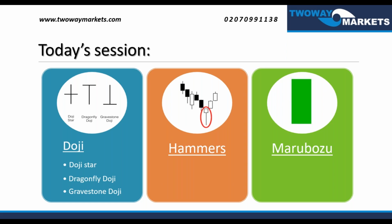That's how it's pronounced. Yeah. Do you know what marubozu actually stands for, Jonathan? It means shaven head in Japanese. There you go. You learned something. Shaven head. I wasn't aware of that. I'll explain to you why. Well, I'll let you explain it, then I'll go through why potentially it is. That's the reason why they've called it. But yeah, carry on. Perfect.